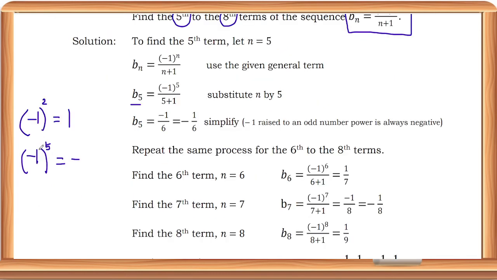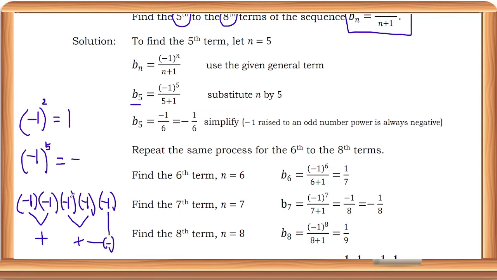Why? Kasi kung tignan mo kung -1 raised to 5, we have -1 times -1, multiply mo siya 5 times. 'Di ba ganyan yan? 1, 2, 3, 4, 5. We multiply -1 5 times. Ngayon, negative times negative, it becomes positive. Kasi if you are multiplying two numbers with like signs, magiging positive. Okay, multiply din natin to, magiging positive. Okay, and then positive times positive, positive. Kaya lang, itong positive, imumultiply mo naman ngayon dito sa negative. So, this becomes negative.